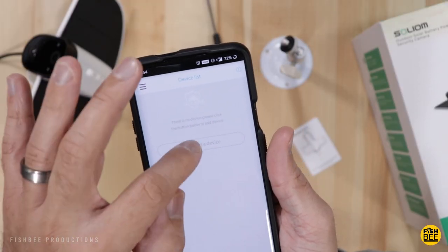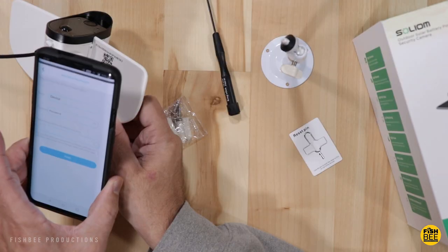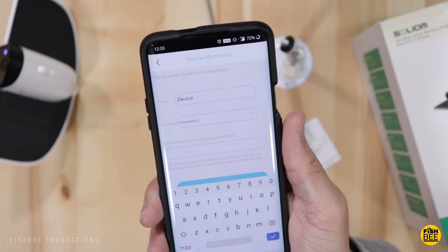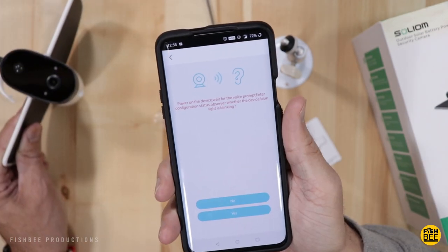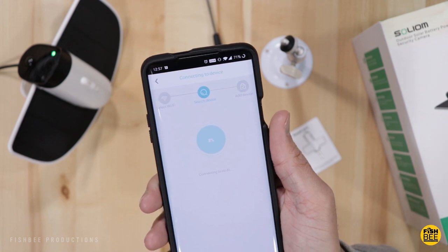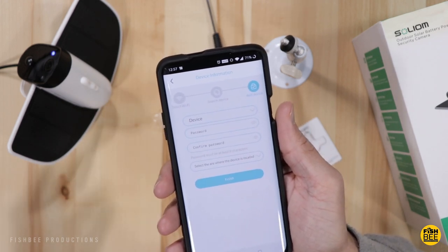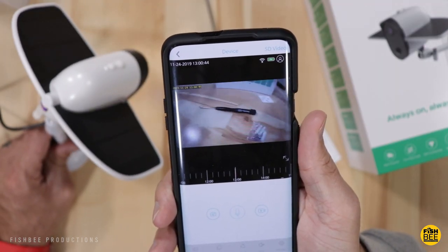So once you have the app installed, we should be able to just hit add device. And then let's try a scan QR code. The camera is now ready to begin pairing. And then once you scan the QR code, you just have to create a password. So just hit add device, set up device. Then once there's a blue flashing light, you just hit yes. Wow, that noise is super annoying. Then all you gotta do is create a password, confirm the password, and then select where the device is located. And you can see that's pretty much it. Now you have live view of the camera.